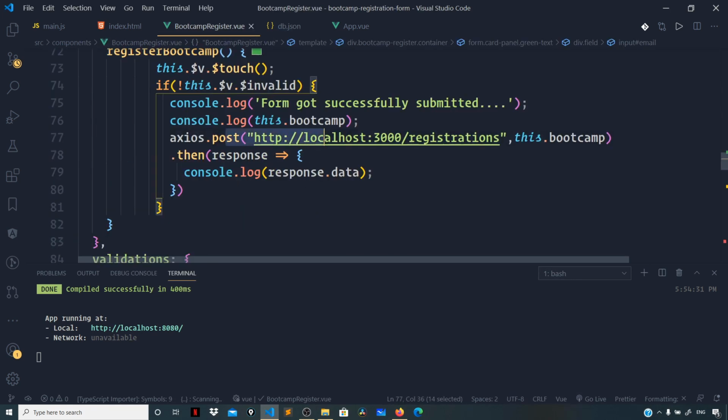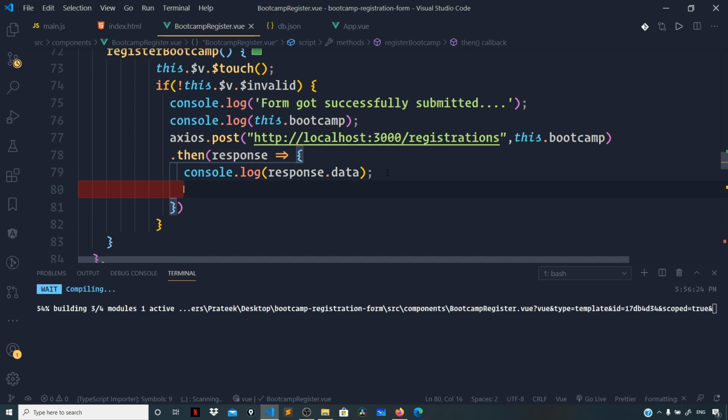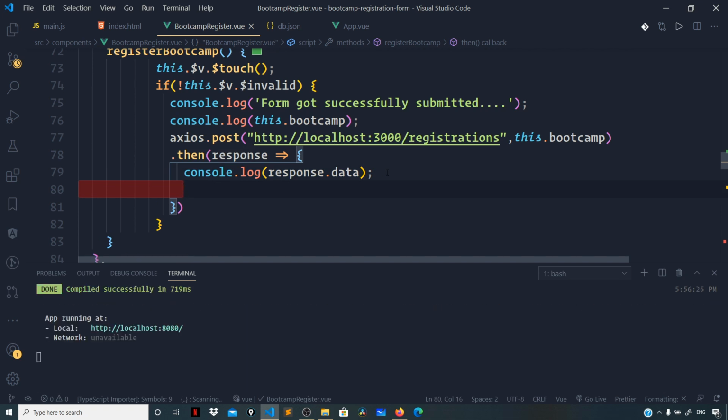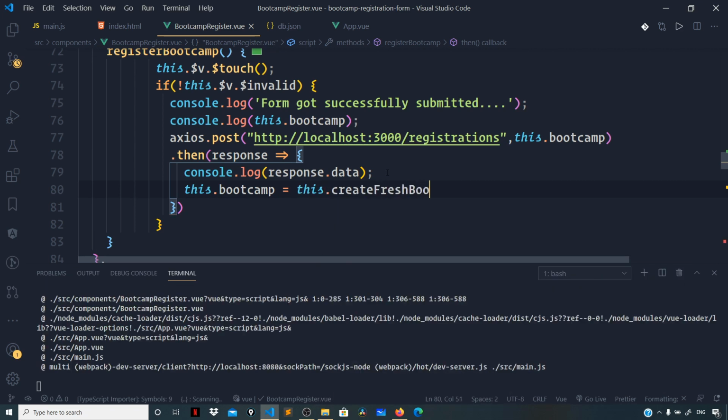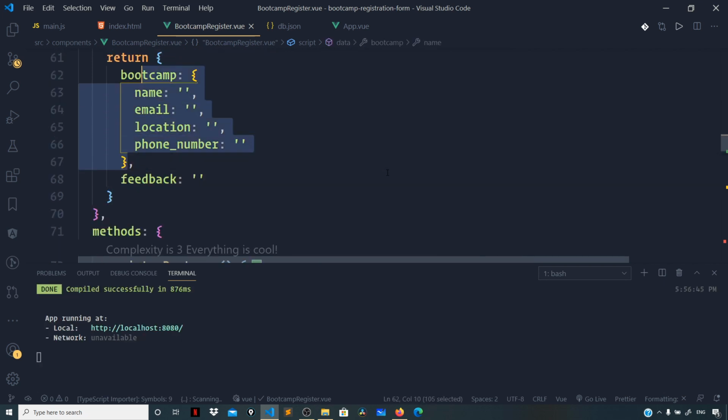So now once the registration is successfully done, we will get some response. So we are getting the registration back from the server, and let us reset the state of the bootcamp to its original configuration by setting each of our fields to an empty string. So this.bootcamp, and let us say this.createFreshBootcamp like this, and let us also use the same method right here.